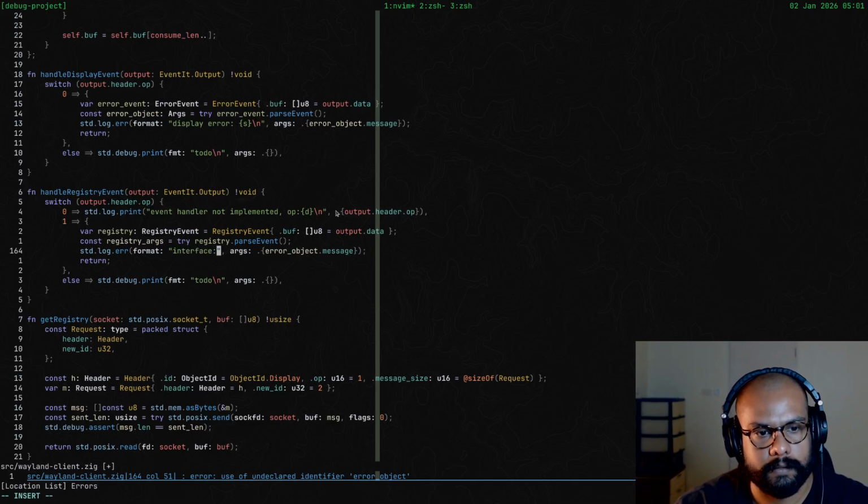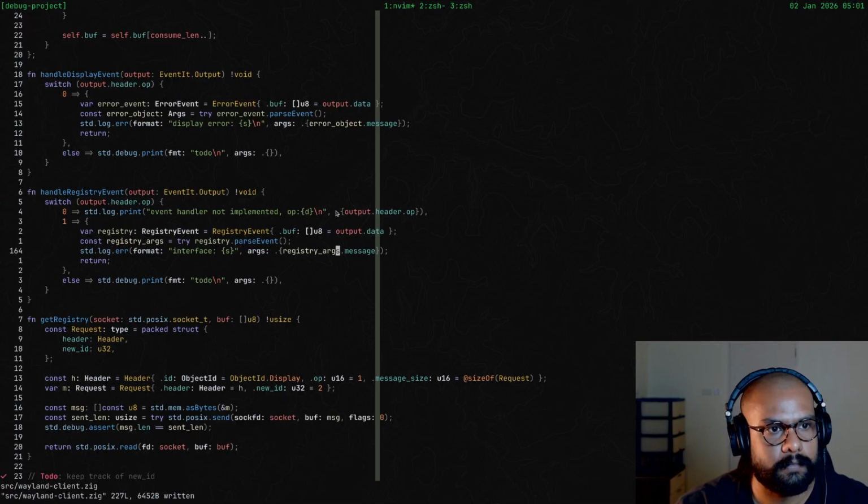Interface. And we can print the interface name. Registry args.message. Does it have a message?